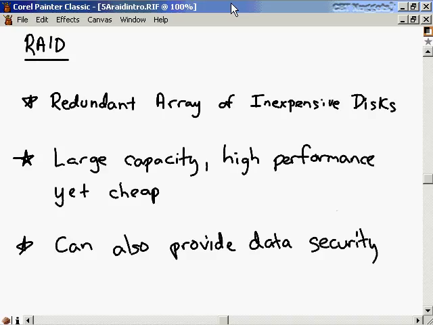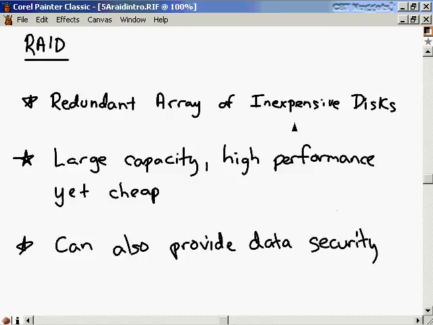Well, let's start this nugget out by talking about RAID. RAID stands for Redundant Array of Inexpensive Disks. So the idea behind RAID is that the disk subsystem is typically the slowest part of our computer. CPUs are fast, transfers to main memory or RAM is very, very fast, but anytime you have to do disk IOs, that slows things down. And if you have a certain application that does lots and lots of disk transfers, whether it's reads or writes or a combination of the two, then that becomes the bottleneck, the disk subsystem.